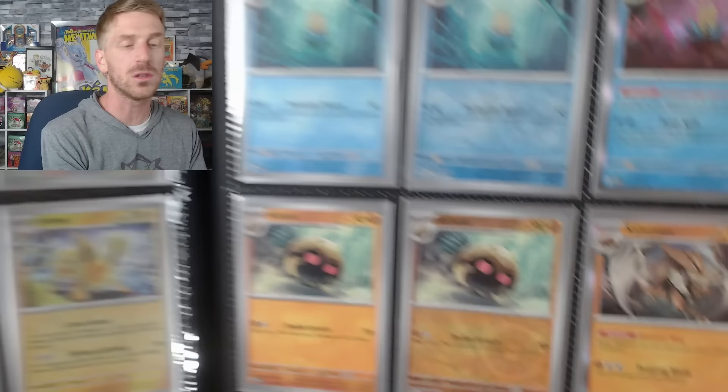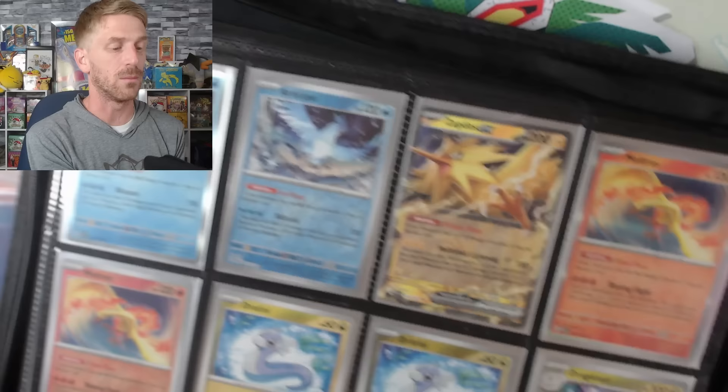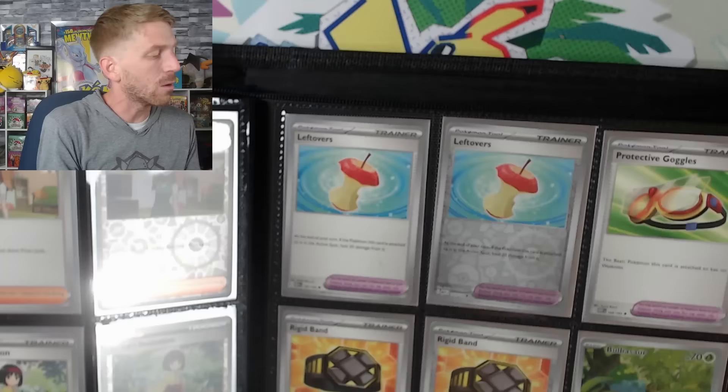We've got Magikarp and Gyarados — very angry Gyarados over there. The big difference here is that the cards are not identified on the page by their typing, which usually when you have set numbers at the bottom it goes based off typing — grass first, then water, then fire. These are all by Pokédex numbers. So it's a little bit more difficult to sort through your cards and plan out a master set. Once we get the ultra premium collection promos, those will go in here as well — which is another reason why I wanted to use the bigger binder.